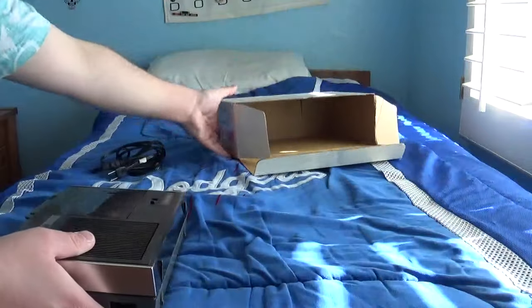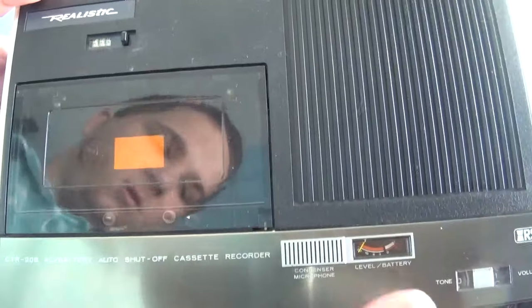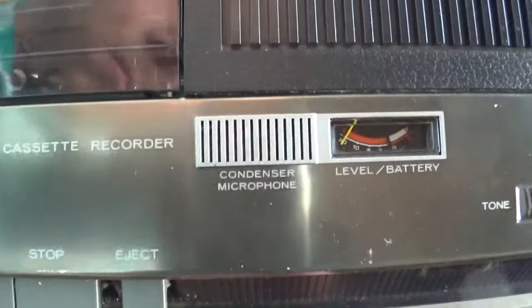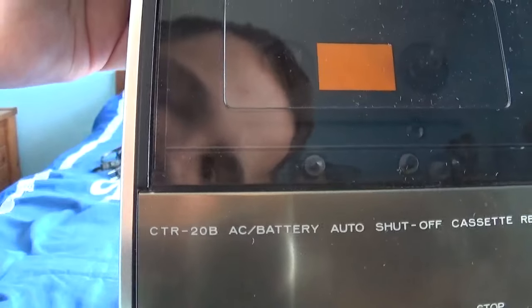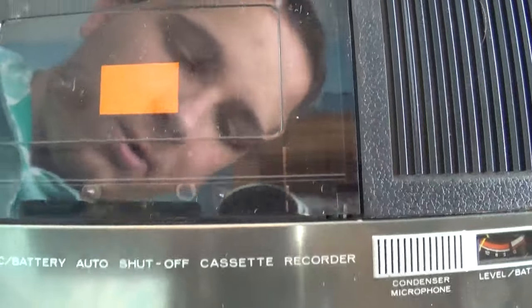This out of the way. All right guys, here is the unit itself. Yeah, you can see me a bit. Hi. But anyway, this is the unit itself. There's the volume and tone control. CTR-20B AC battery auto shutoff cassette recorder.